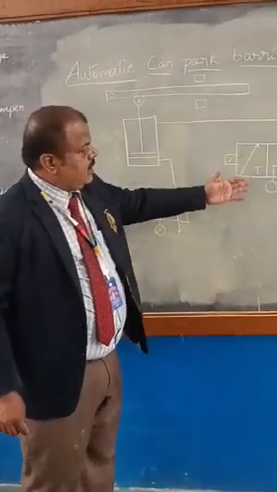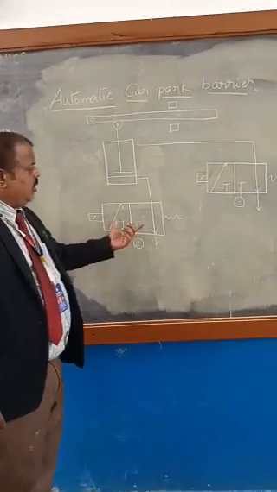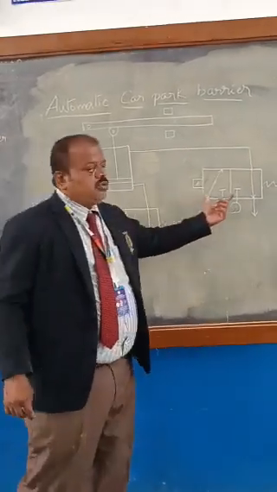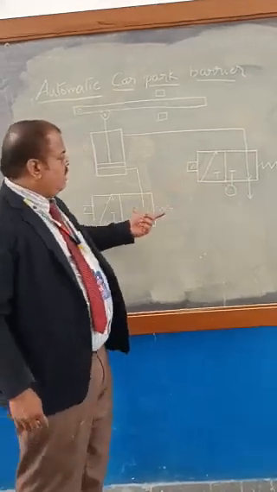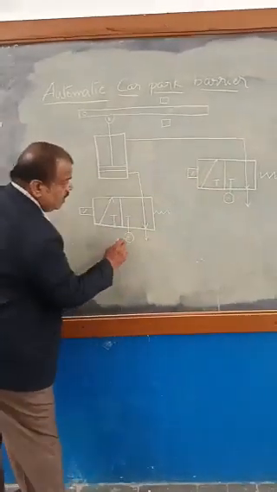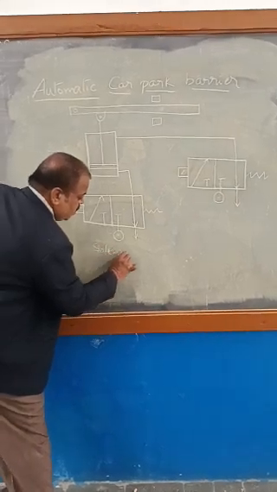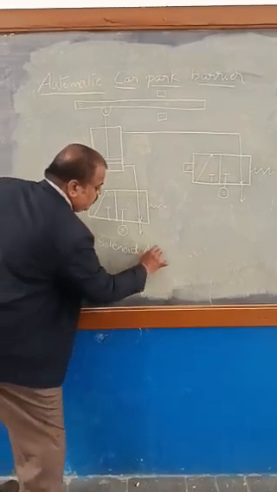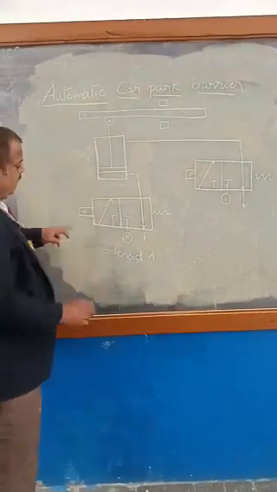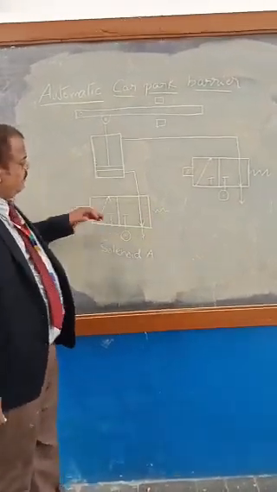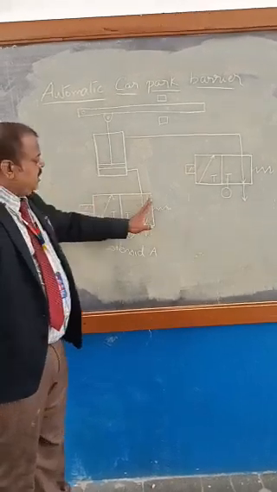Now we can see the circuit diagram of an automatic car park carrier, where, as I told you, we are going to use a 3x2 solenoid operated valve, that is 3 ports, 2 position solenoid operated valve. So this is solenoid valve A. Here we are having 2 solenoid valves. So this represents the solenoid valve. On one side we are having the electric input, and the retraction is by the spring. When this solenoid gets energized, the valve position changes.